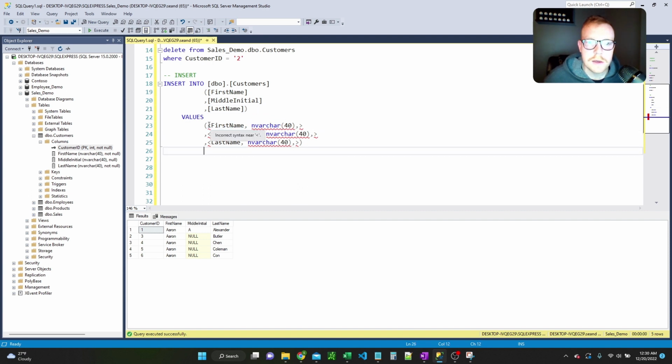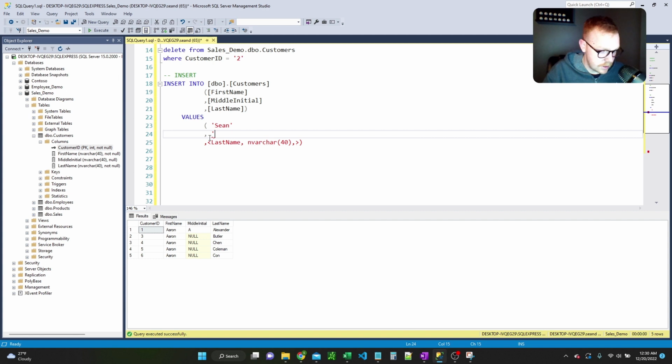With this insert statement, what it's doing below in the value section is it's telling us the field name followed by the data type. So as you can see here, this is nvarchar first name column with 40 character max. So I'm just going to remove this, and we'll plug in just 2 apostrophes, and then we'll do first name, we'll say Sean, middle initial, we'll say X, and then right here, just another 2 apostrophes, Smith.